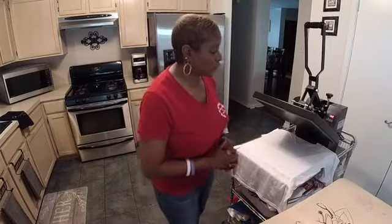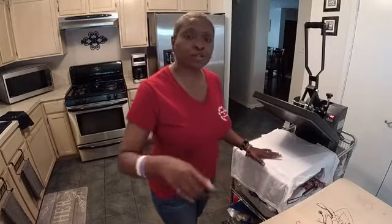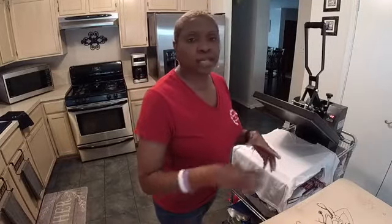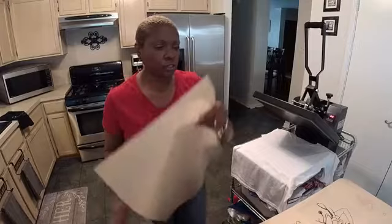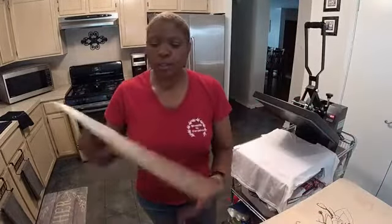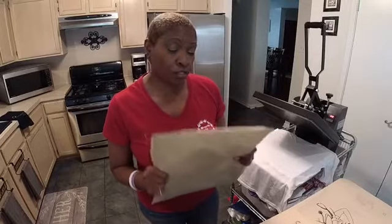So also what we're going to need for this one, like I stated earlier, the heat press. Now, if you don't have a heat press, you can use an iron. But I wanted to use the heat press because I have multiple layers. And you can do that with an iron as well. But I know this heat press is going to sink it in. And also you're going to need a Teflon sheet. And also, now you don't need this, but this is a heat press pillow. WREATHS by Veronica made this.